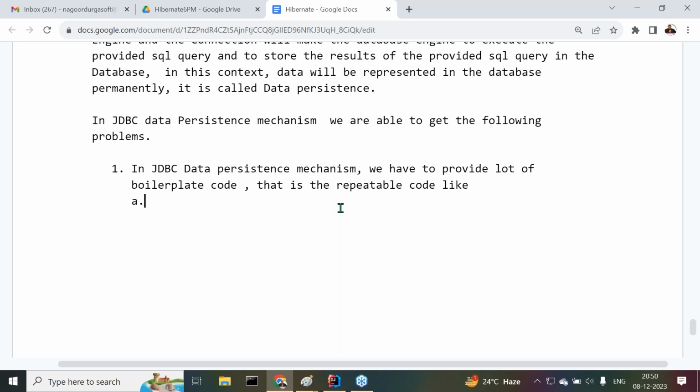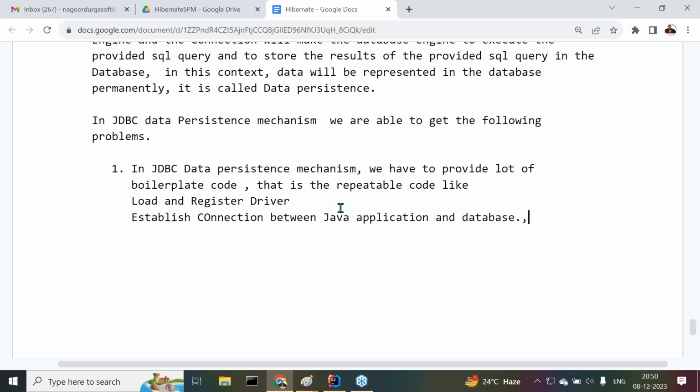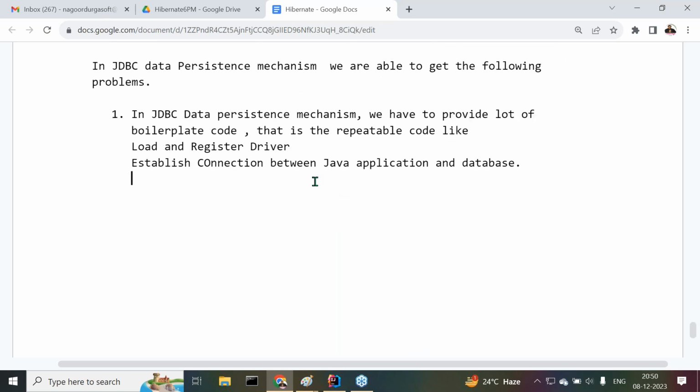Like what repeatable code? First one is load and register driver. Next one is establish connection between Java application and database. All right, now create a statement object.